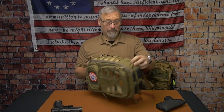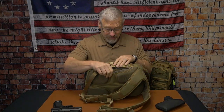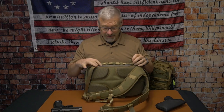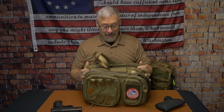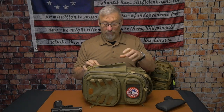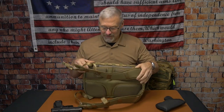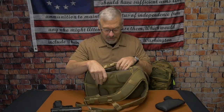On this side, you get some more MOLLE straps. Then from here, this is what they call the concealed carry compartment. If you've seen some of my other reviews, I struggle with these. This one is a little bit better — a little more flexible in getting into it. But to me it could open up a little further, and I wish they would put multi-directional zippers on it. If possible, it would be great if there was another access point to that concealed carry compartment from the other side.